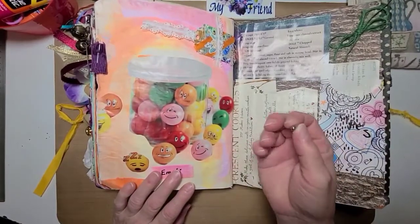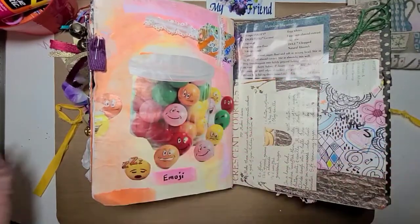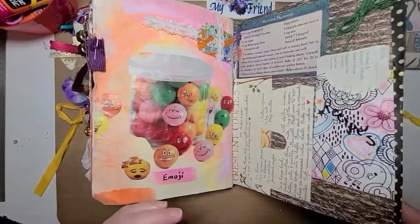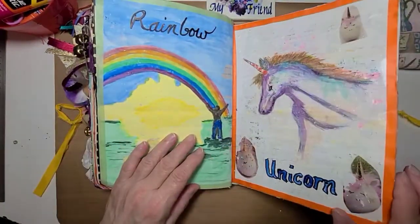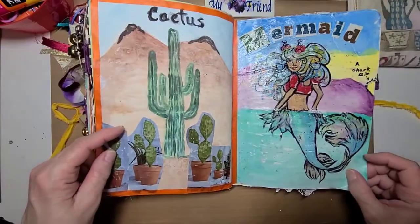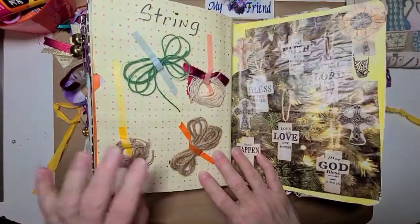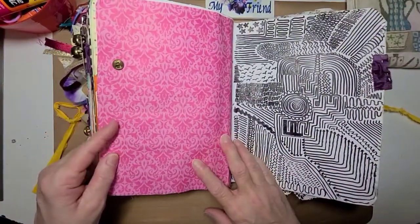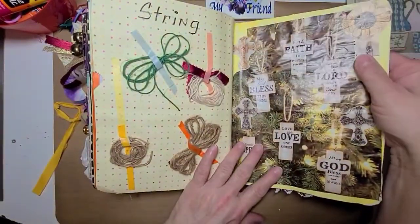But anyway, this came off of something here. It's a little doodad. I don't know what it came off of. Maybe I'll find what it came off of and put it back on. But anyway, she brought it back to me when we met at a funeral. She brought it when she came to the funeral, and I got it. But I'm so glad I did decide to take it back. I can't remember what that one was. Maybe just a pen. I don't know. I know that pen's there.